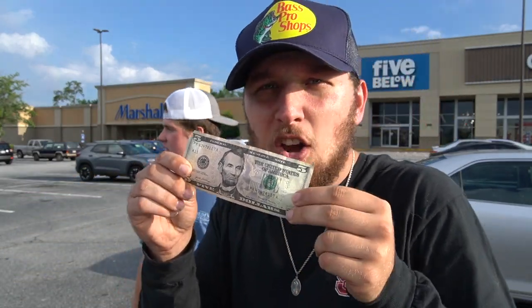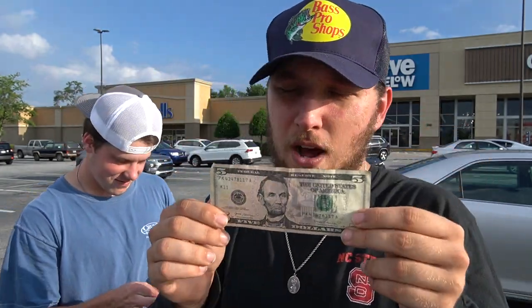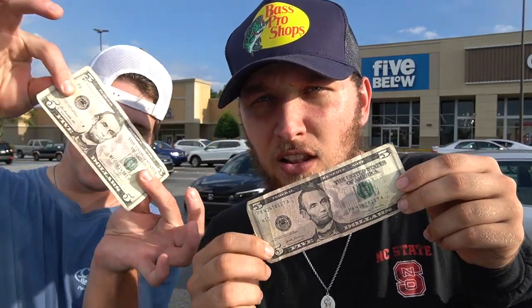Today we have one goal. We got a single goal today. What can we install onto our lifted trucks, a $5 truck mod? We have $5 to go into Five Below and find the best truck mod possible. Get over here. It's bright as hell. Best truck mod possible for $5. What are we gonna find? The goal today is simple.